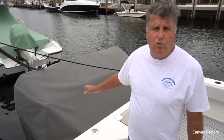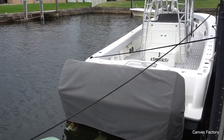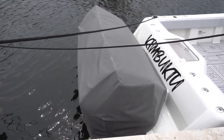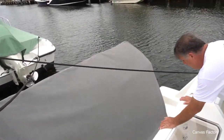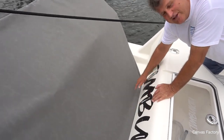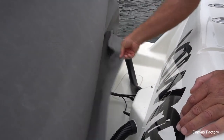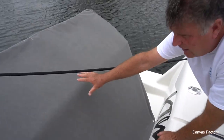I did my first quad engine cover. There are four Mercury 300s under here, and it turned out pretty nice. These new style Mercurys are kind of squared off, and the canvas fit real nice. I did add two snaps to this job — I always got to get my snaps in when I can. I put two snaps on these rigging blocks right here, and what it does is cover all the hydraulic lines and is going to keep everything looking new with just two snaps. Look how nice that fits.